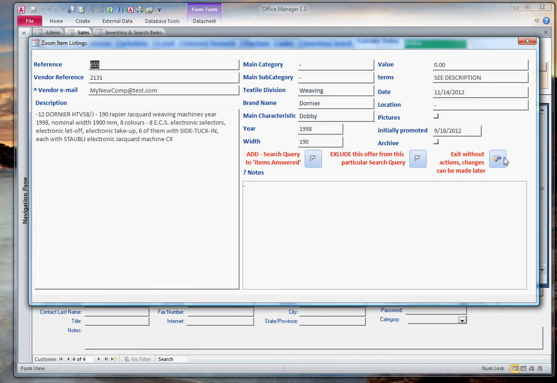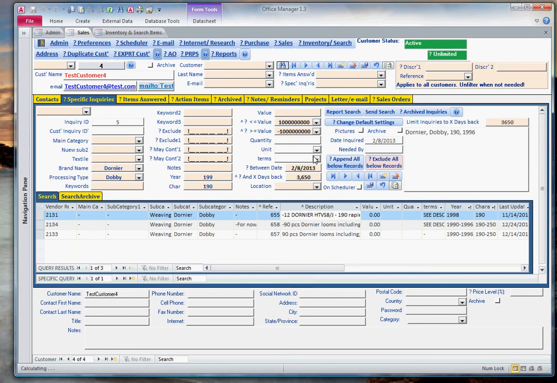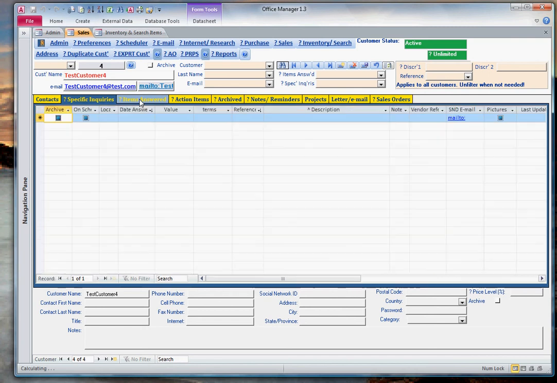I can exclude it, or I don't do anything at all. Right now I want to exclude this. So I have to confirm that, and it has been subtracting it from here. It will not ever come in this particular inquiry number 5 anymore. So future filters will not allow that one anymore.